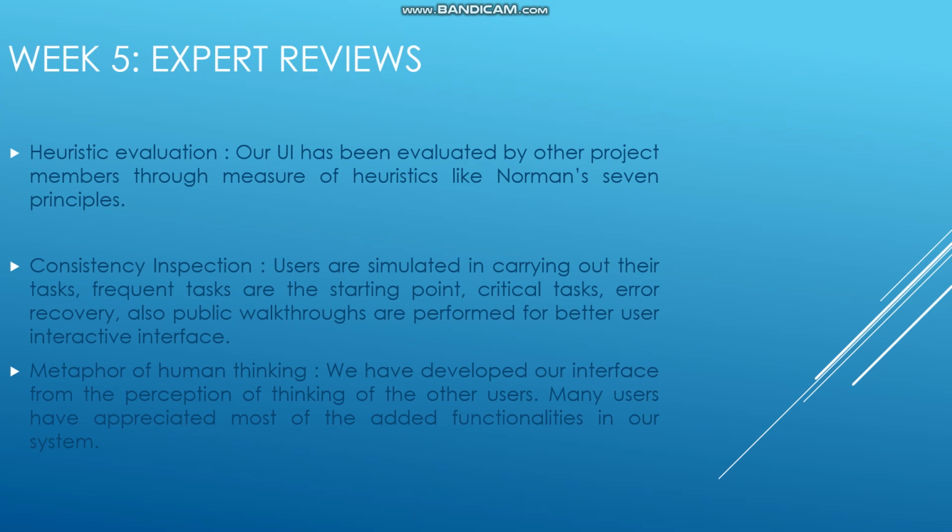Moving on to week 5, we used expert reviews for addressing the user interface of the new design. We performed heuristic evaluation by consulting with other groups based on Norman's 7 principles. Followed by that, we performed consistency inspection. In consistency inspection, users are simulated in carrying out their tasks. Frequent tasks are the starting point, then critical tasks and error recovery. Also, public walkthroughs are performed for a better user interface.